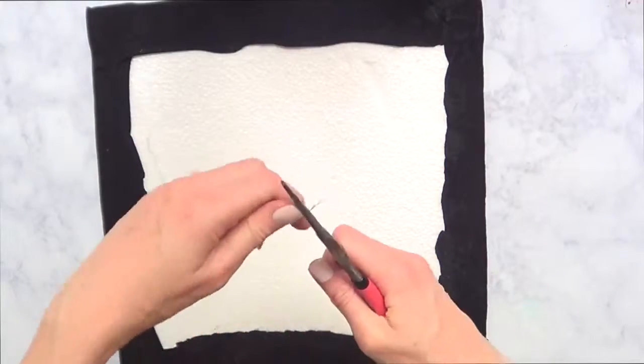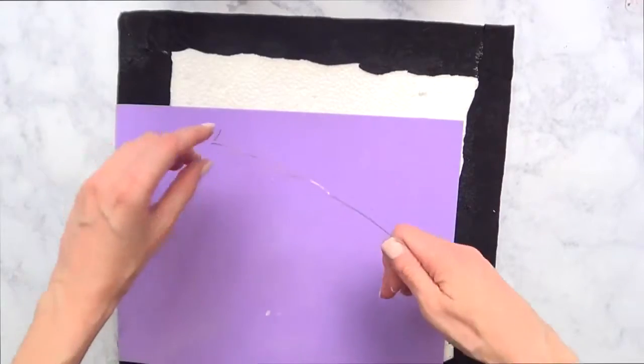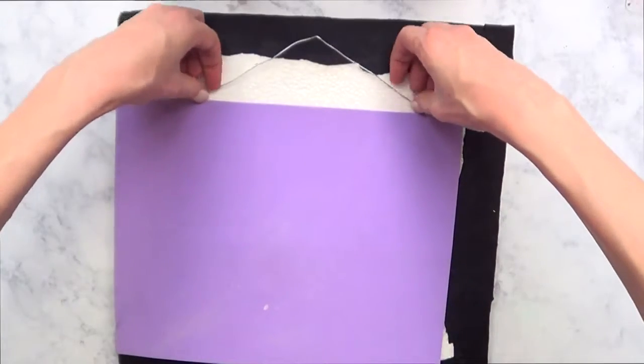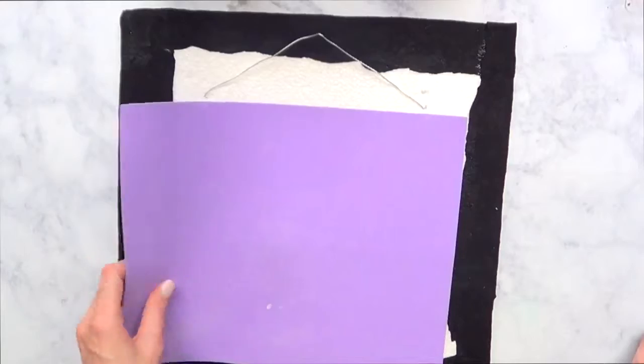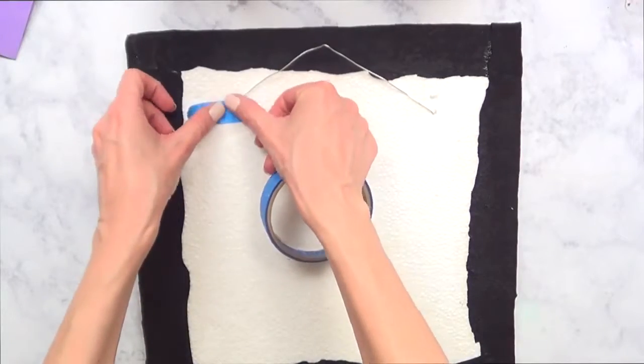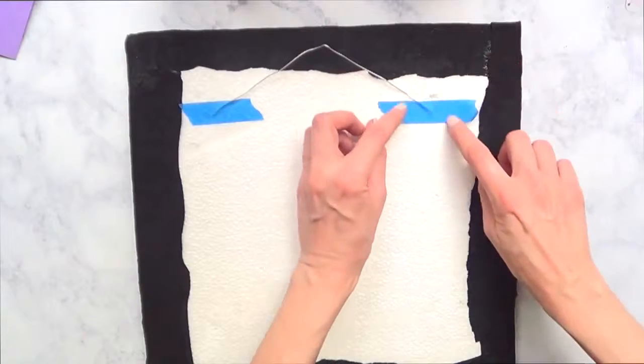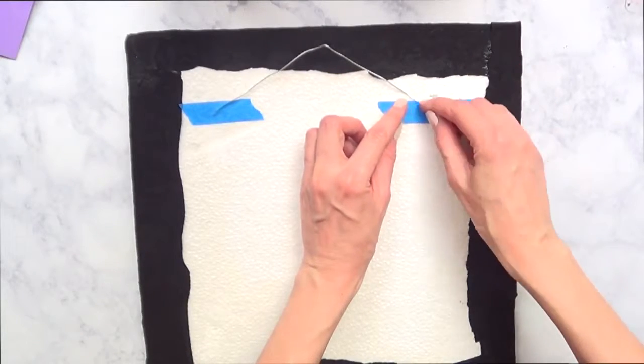But then to put it in, I'm going to be using the same paper that I used before, so both parts could be even, and I'm just going to put it in and push it. And then to make sure this doesn't move, I'm going to take some painter's tape and seal this. Doesn't look pretty, I know, but it's going to be stable and you're going to be able to hang it.